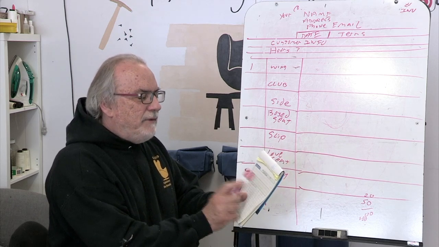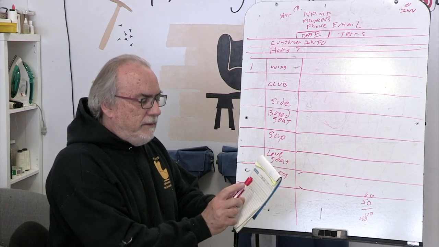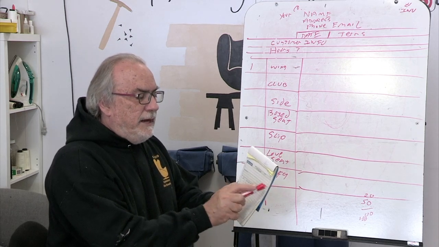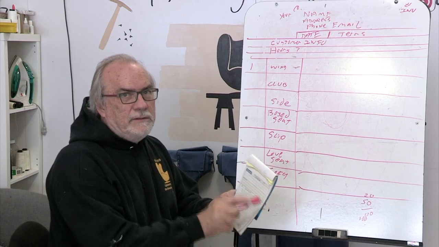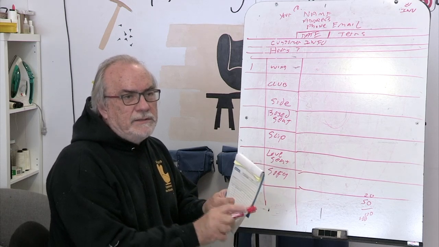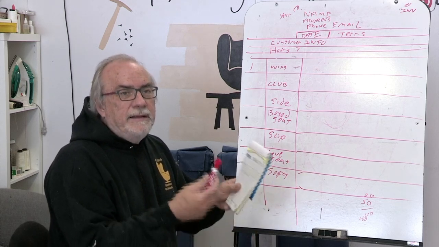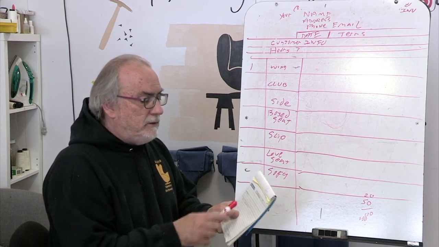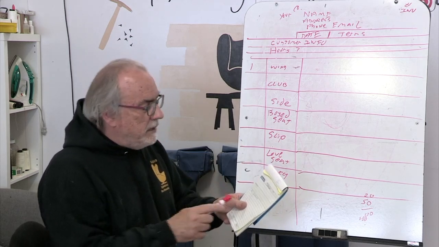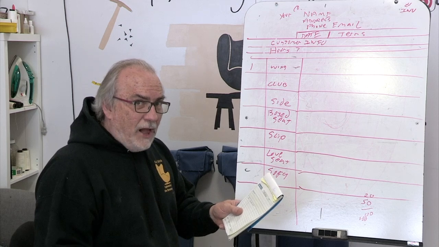I'll tell you today, the advantage that we have today that we didn't before was the texting. I have people texting me photographs. It saves me so much time with somebody. I always say, can you text me a photograph? If they can't, they can email me a photograph of the piece of furniture so I can get to the estimating, which we'll get to in a minute. So I'm talking fast because there's a lot to cover.